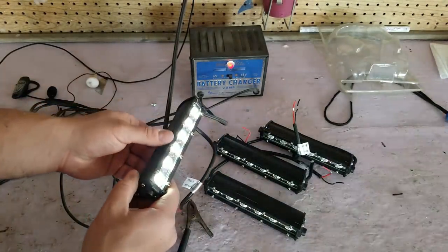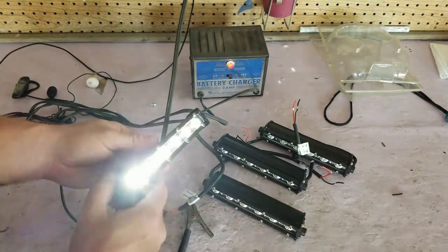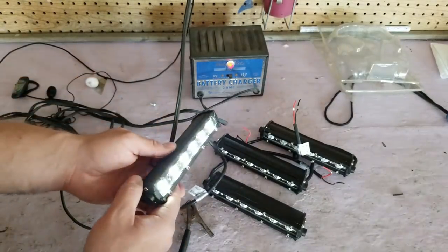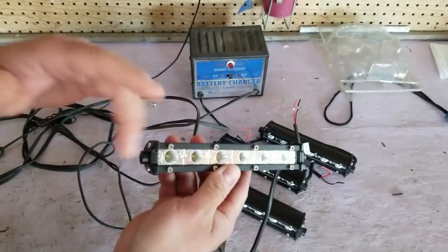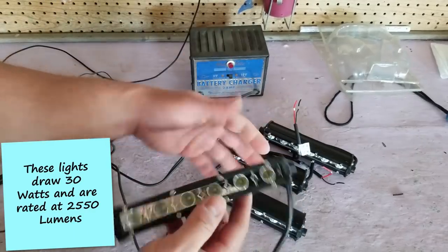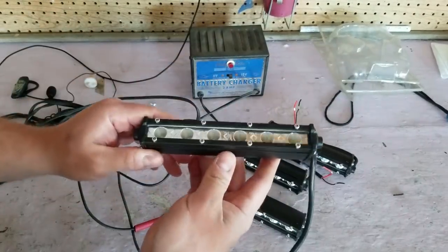I think we won't get a really good representation of how bright these are until it's nighttime. But for a little 6 LED light strip, it looks like it's going to put out a lot of light. And when it's pitch black at night, this is going to be awesome. I don't know the lumens or wattage rating of these things. I'm going to look that up, and I will put it in a little note down here. But in the meantime, I'm going to go ahead, test out these other lights, and then we'll get to putting our Deutsch pins on and making our wire harness so that we can wire these up and get them mounted.